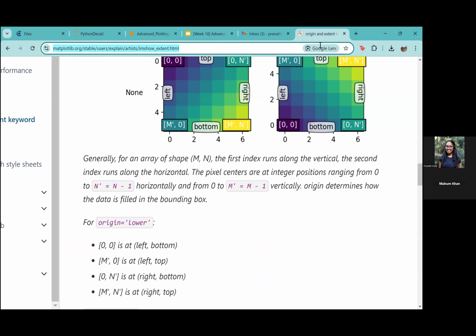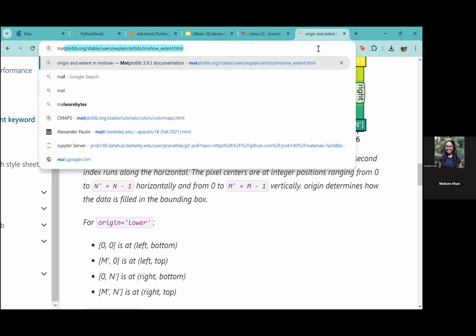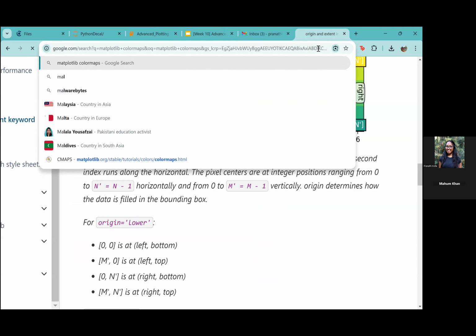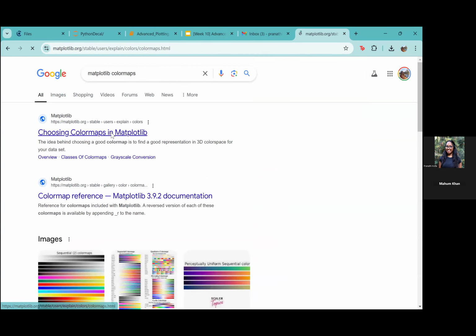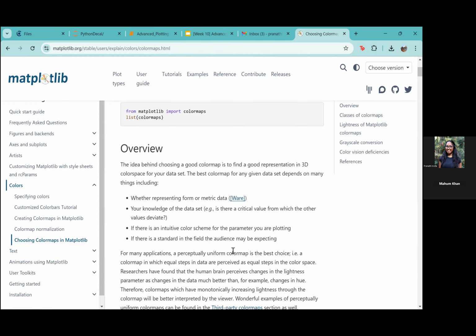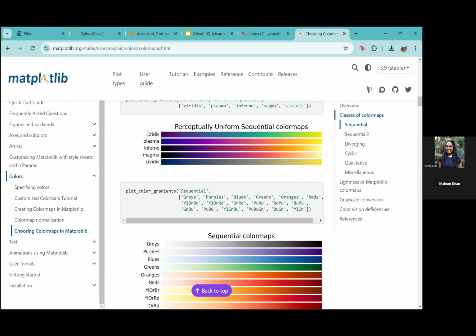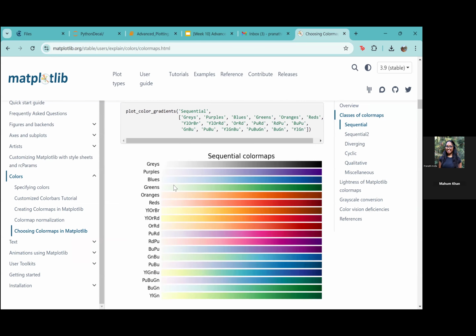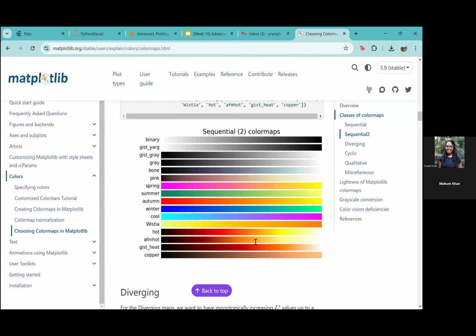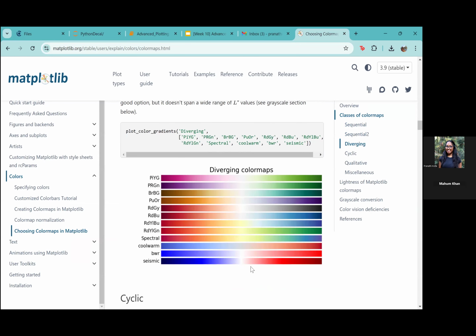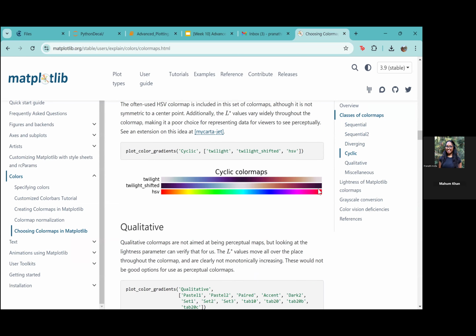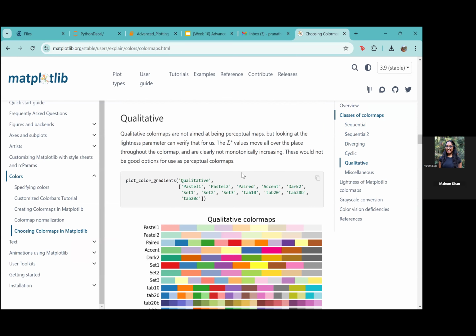And the way you do that, this is something I've looked up like a million times. You can literally go to Matplotlib color maps, and they have tons. The default is Viridis, so that's the one we're using. But they have so many. Sometimes you want your 0 values to be white and your extremes to be different colors. You can use a diverging one for that. If you want a cyclic one, basically values that keep cycling, you can use one of those.